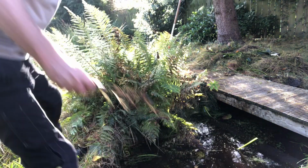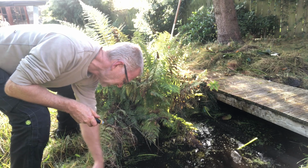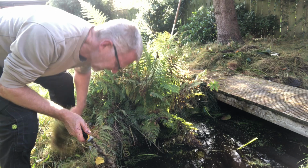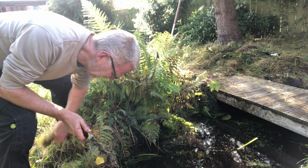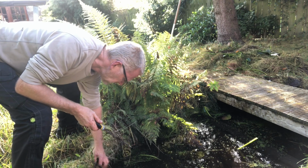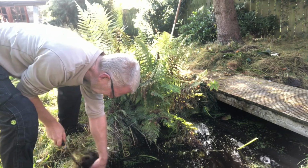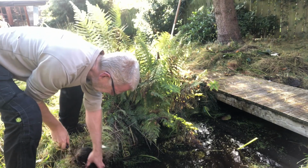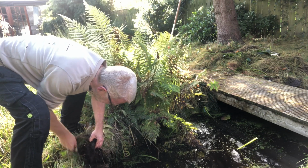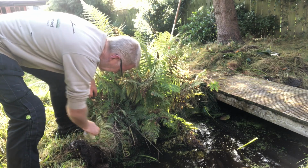It's at this point I discover some rock work around the edge of the pond that I hadn't seen for about 15 years and I'd completely forgotten about. Discovering stones with a serrated blade, not great, at least not for the serrated blade.